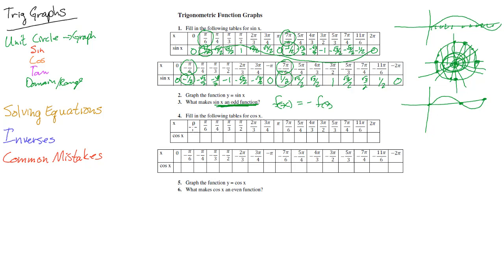Now let's look at cosine. Now the cosine of 0, remember now here, we're on the x value. So the cosine starts at 1 and then starts going down. So it was at 1, now it's down at square root of 3 over 2. Then square root of 2 over 2. Then 1/2. And at pi over 2, where sine is at its greatest, cosine is at its smallest, and that's 0.